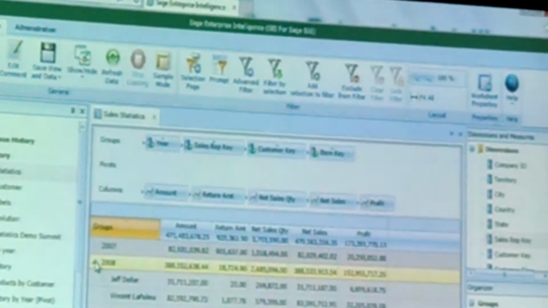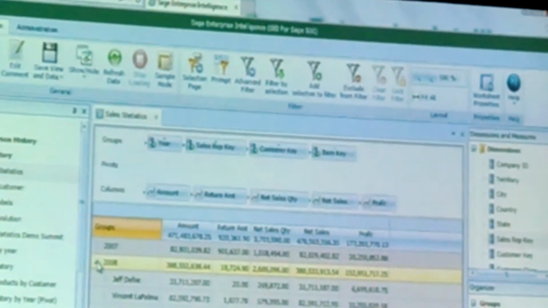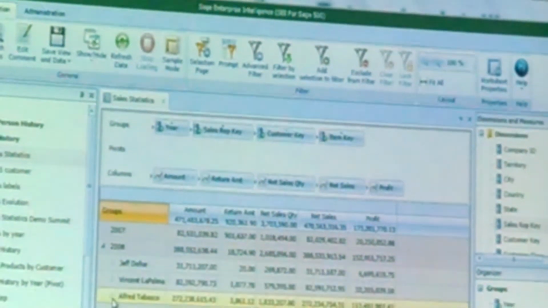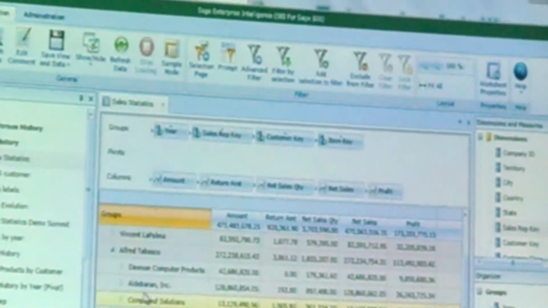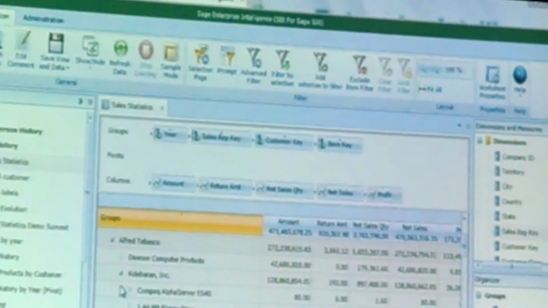That is a lot easier also for the person that manages the security or creates some report. Okay? So what I want to do here is go here and maybe add the sales rep. So I will take my sales rep and just drag and drop it right after the year. So now when I explode my year, I get my sales rep. When I explode the sales rep, I'll get my customer in it, and then finally my product in it.